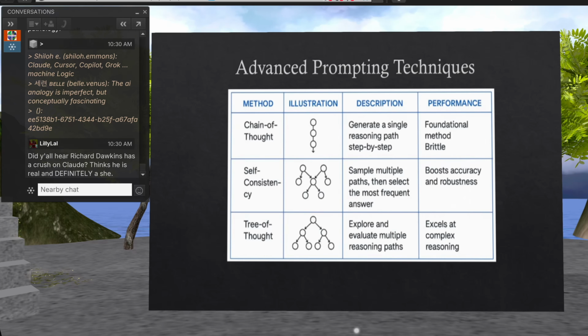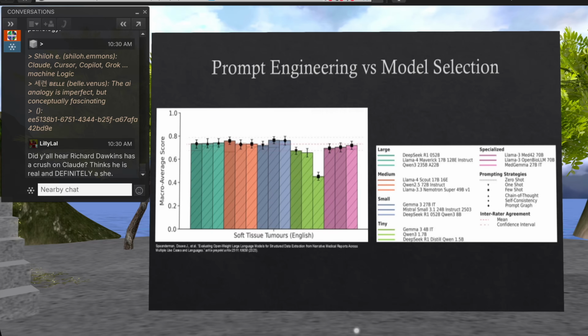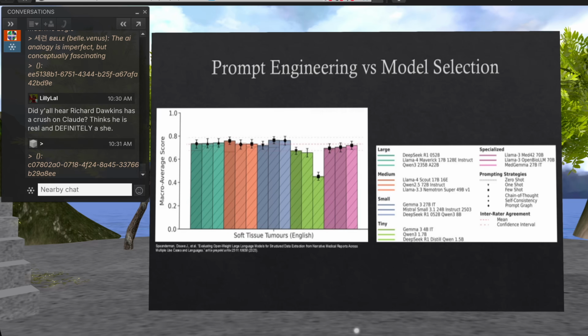The important thing is that you know that these advanced prompting techniques exist and are being developed. You don't need to know the intricacies of how they work. But why are they important? This is a graph from my study quite recently. We were performing this extraction and evaluating its performance. I was working with a team of researchers on this sort of work.